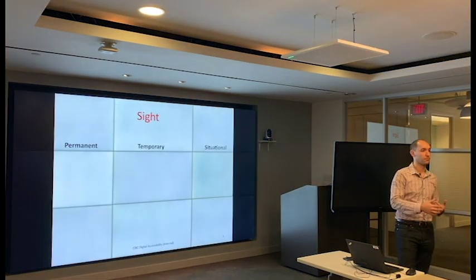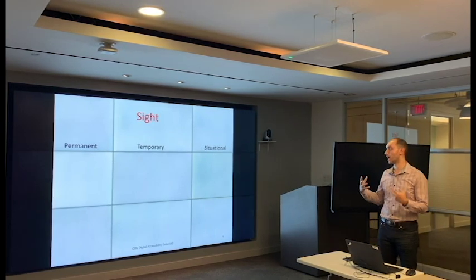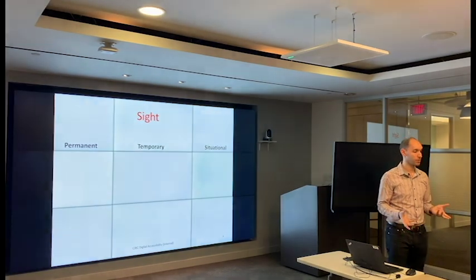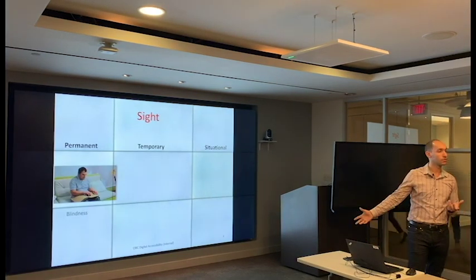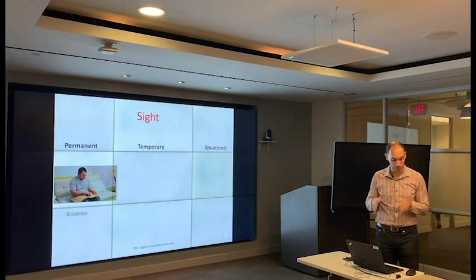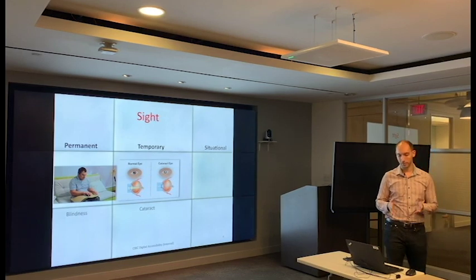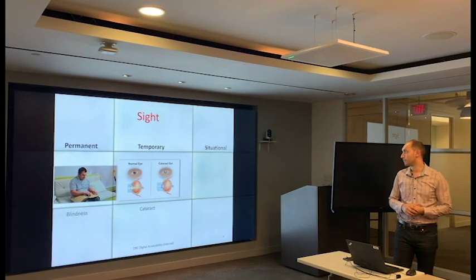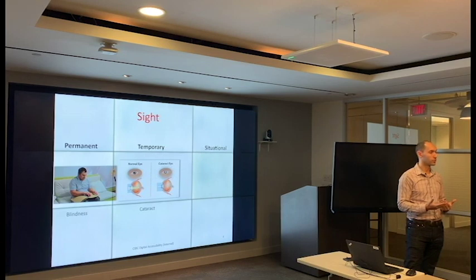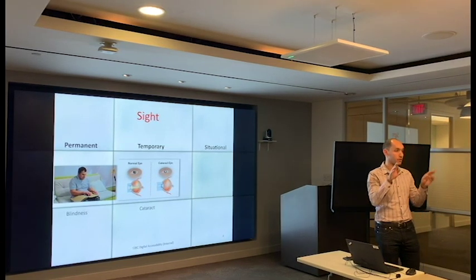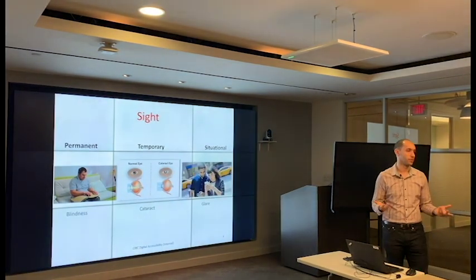We'll break it down, starting with slide reads sight: permanent, temporary, and situational. The way we like to think about disabilities in terms of how users use digital technologies is that there are users that might have permanent disabilities. For visual, it could be someone who's blind. For example, in this picture, it's a blind man reading a Braille book. Sometimes it's a temporary situation where for a period of time, the person might not be able to use things to their full capacity, for example having cataract. Cataract is clouding over the eye where you might not have full visual capacity, you might just have peripheral vision, but it might also be temporary if caught early and removed.